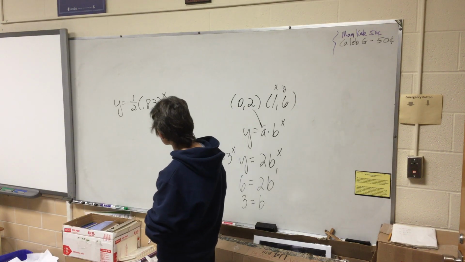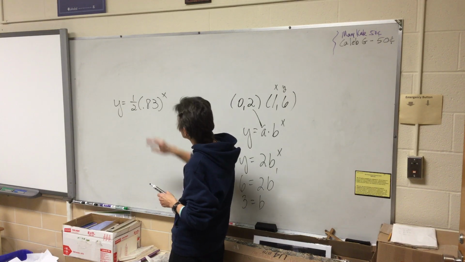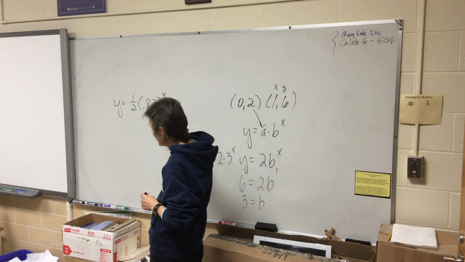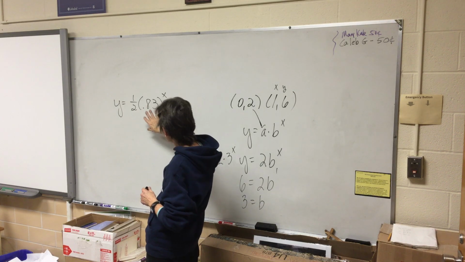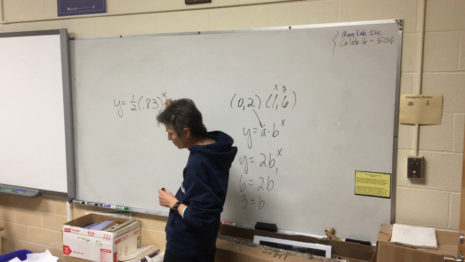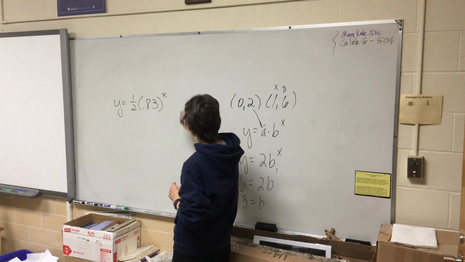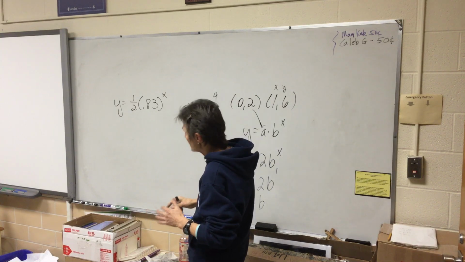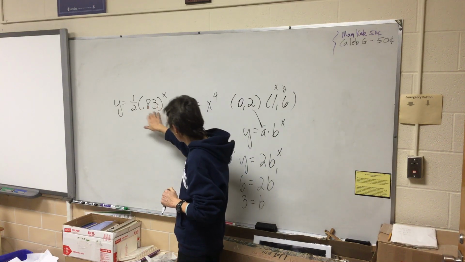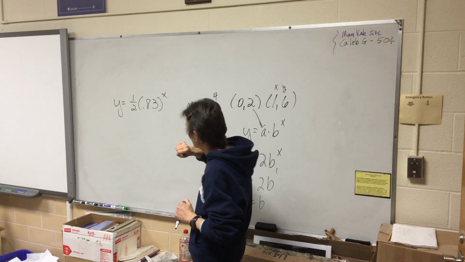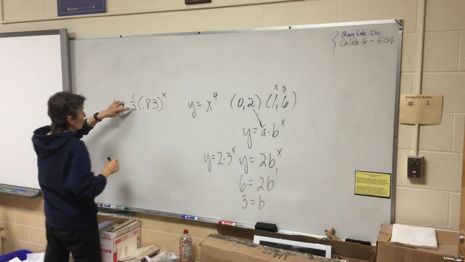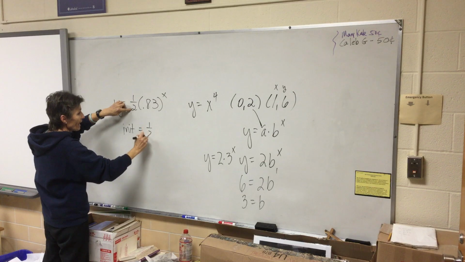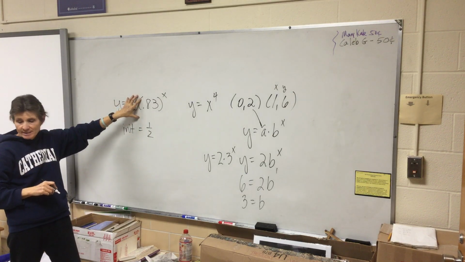You're just taking a look at this and first of all deciding if it's exponential, and it is if it's a number raised to an x. So if it's 0.83 or 1.75 or 18, whatever it is, raised to the x, it's exponential. So this is an exponential function. If you had something like x to the fourth, that is not exponential, because it's not raised to x. It has to be a number to the x. So that makes it exponential. This is your a, this is your b. Well, we already know that the initial value is 1/2 because the a is always the initial value.